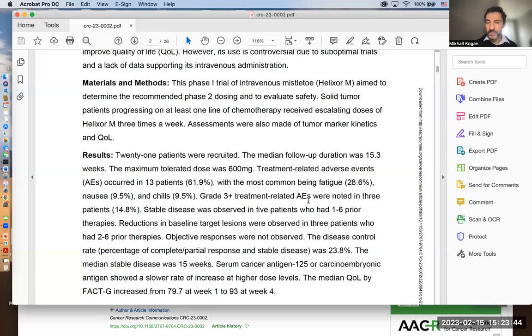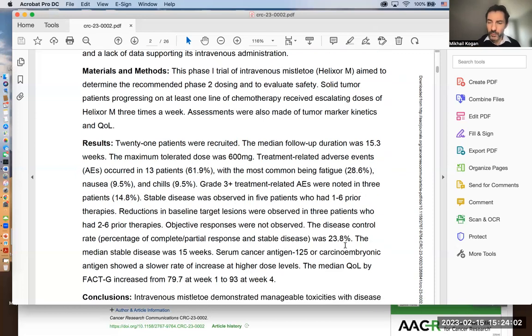What's really critical to understand is that these are patients that typically have some weeks to live, maybe a couple of months. And as you can see, and I'll show you some of the additional data in a little bit, very few patients had severe reactions, only 15%. And 24% of patients had either a partial or complete response. These are patients that no one expected to have any meaningful survival beyond a couple of weeks. So this is a very significant positive study, because 24% of patients lived for a lot longer than expected.